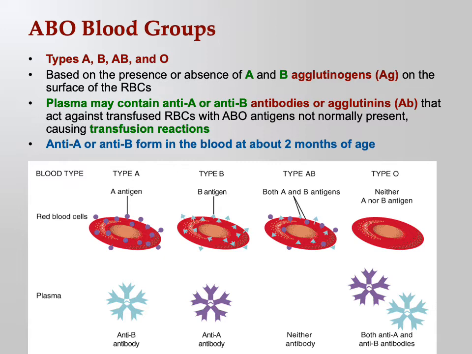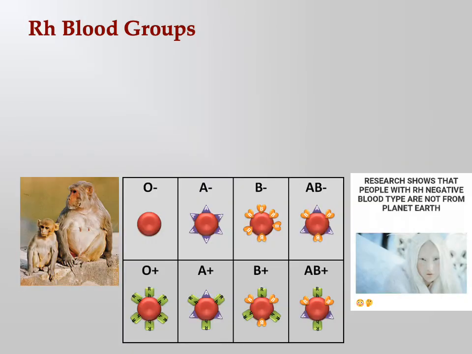That's why type O is the universal donor. Now, you can memorize these things if you want to, but I think that's a ridiculous waste of brain space, and I think you'll probably forget and get it wrong anyway. It's much easier just to figure it out every time you need to know it. It's so easy to figure out, all right? So practice a few of those.